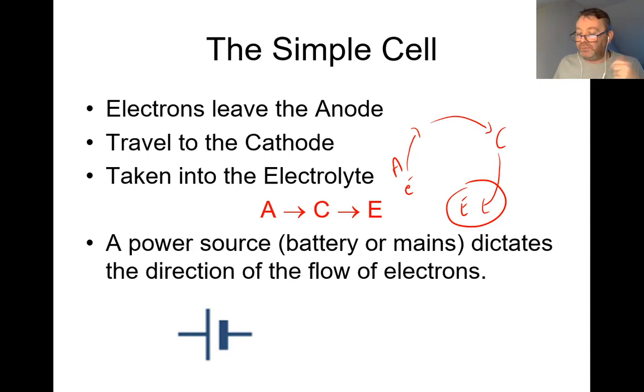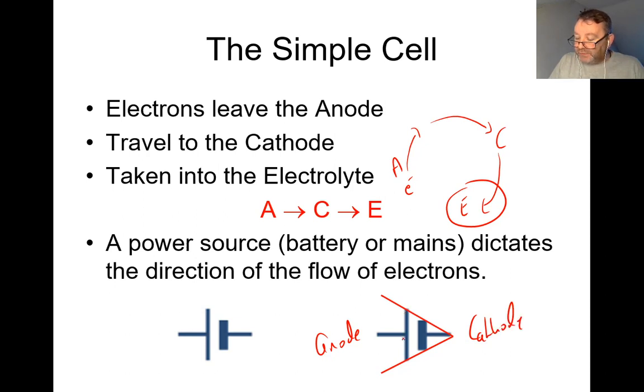And I'm going to give you a very easy way to remember this. If you take the long and the short and you simply join them together with lines, watch what happens. In other words, you join the top of the tall part to the top of the short part, and then the bottom of the long one to the bottom of the short one. Watch what happens. You get an arrow. And that arrow will dictate what way the electrons are going to flow. So if that battery is dictating this way, then this side will be the anode to the cathode. Therefore the long side of this symbol is always the anode side and the short side is always the cathode side, because of ACE: from the anode to the cathode to the electrolyte.